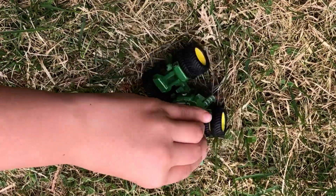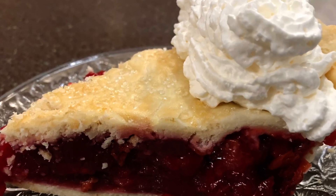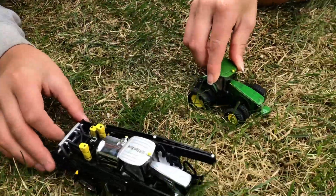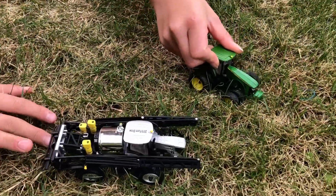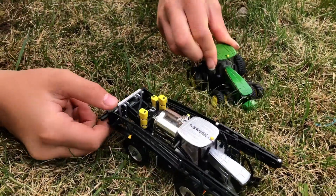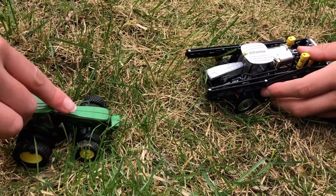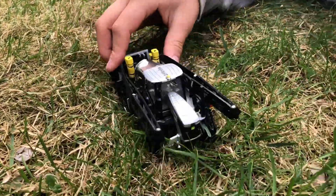Hey Morgan, since we got all the servicing done and there's not a whole lot to do right now, how about we head back to the house and think of something we can do tonight? Why don't we go float down the Sturgeon River? All right, I'm down for that. I'm gonna go get Rye and get him to load up the paddleboard and the kayak. You go pack some snacks.